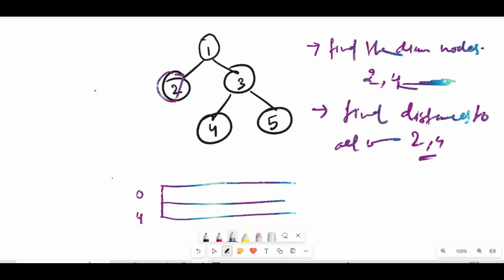That is, I want to find the distances from node number 4 to all of the nodes, and I will create this type of an array, and let's write 1 2 3 4, and then we'll have 5.